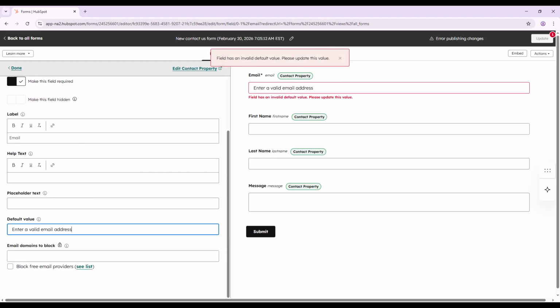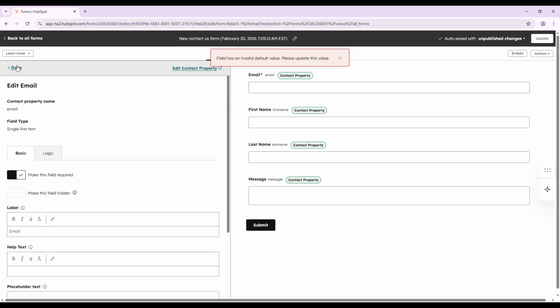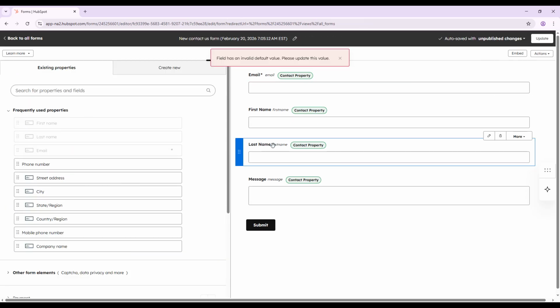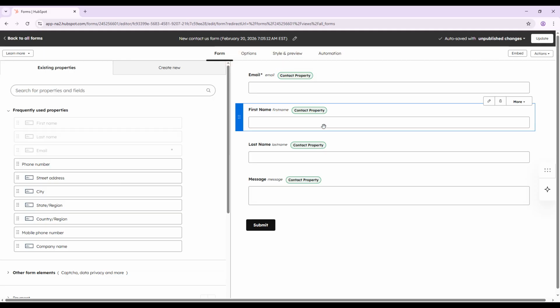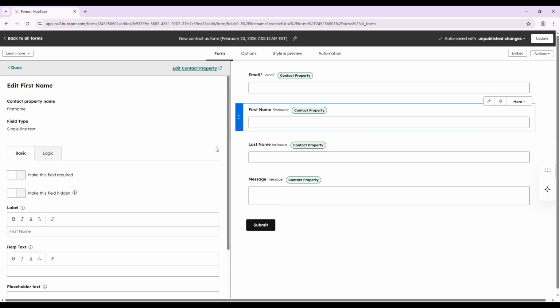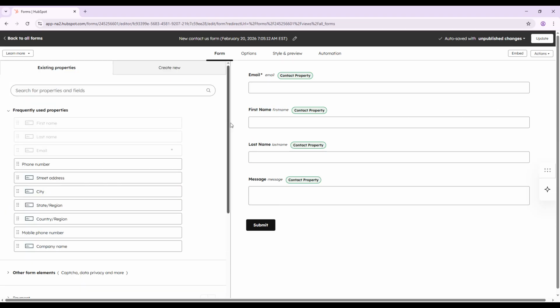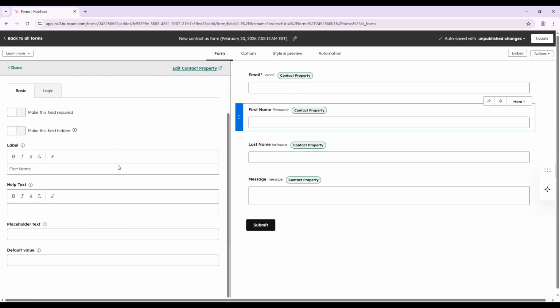Next, go through the other fields in your form one by one if needed. If you have multiple required fields, check each one carefully to make sure the error message matches the type of input you want. This is especially important for phone numbers, drop-downs, text fields, and anything with custom validation. A good error message can improve the user experience and reduce form abandonment.